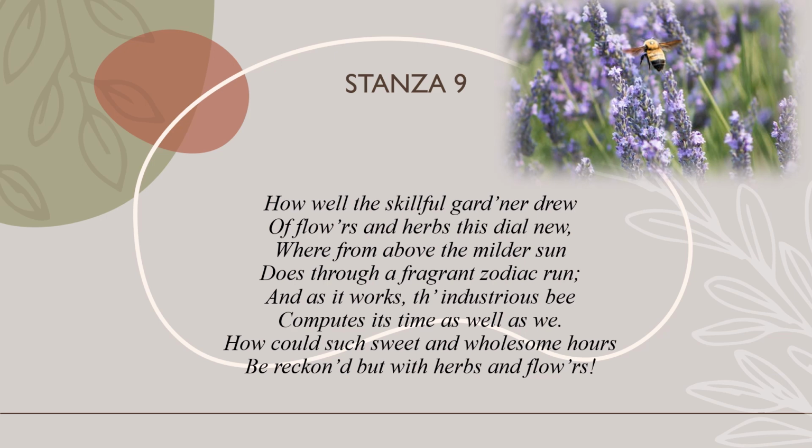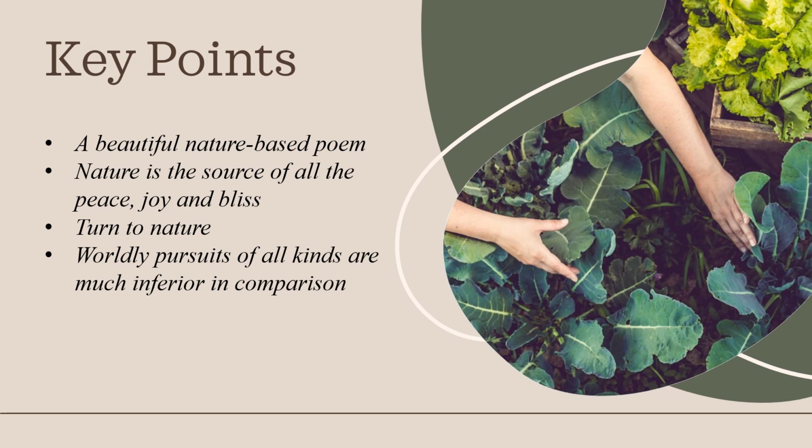So we see how the garden is a beautiful nature poem that projects nature as the source of all the peace, joy, and bliss that a human being ever needs. Being in a garden and experiencing tranquility is a lot better than chasing honor in society through hard labor or chasing love in ever changing human relationships. We must turn to nature and experience the rich and stable joy it offers as opposed to chasing it in the material man made world, which is so much inferior in comparison. That's the end of the poem now.